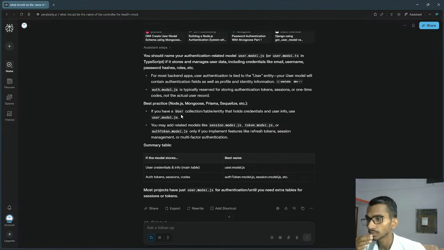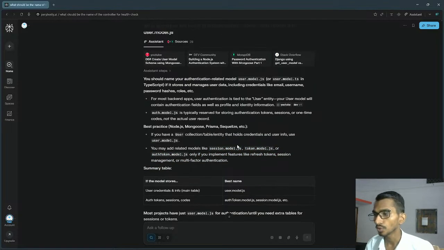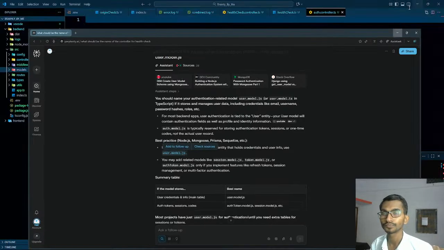Best practice if you have user collection table and tables, you may add a session model, yes, token model, yes, auth model, yes, you only implemented pages token session. Okay, that's great. So let's simply go ahead and go with this particular name right here.